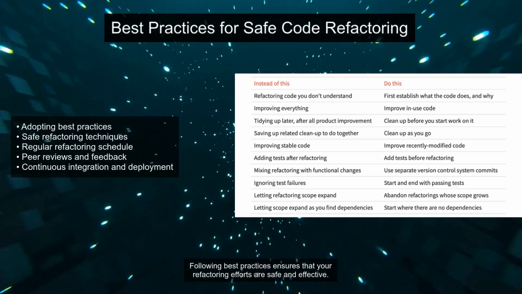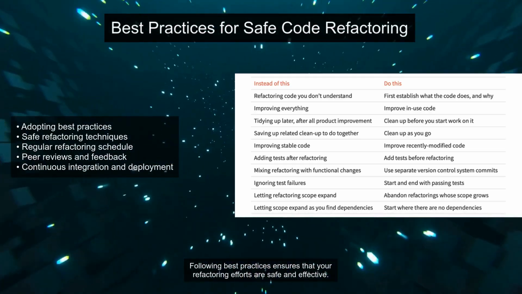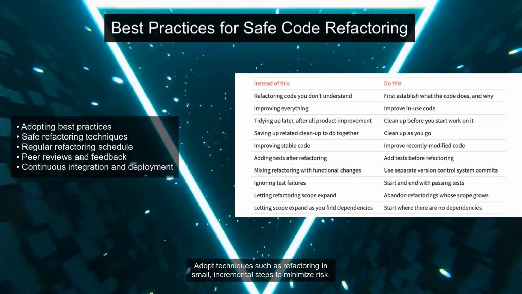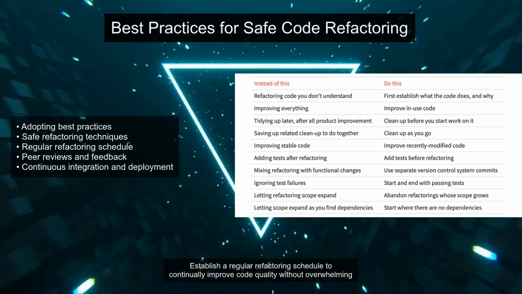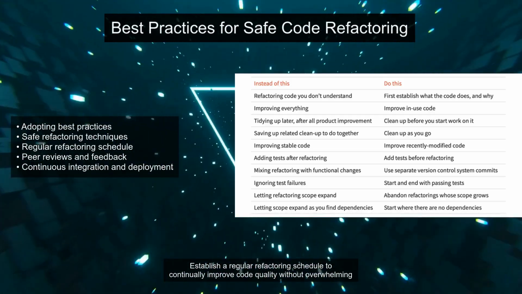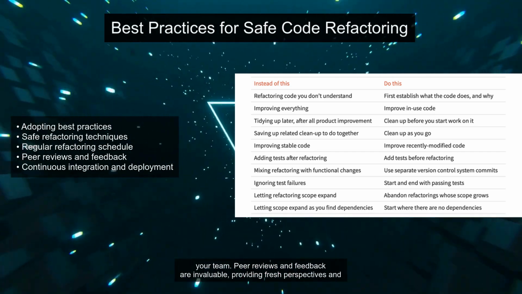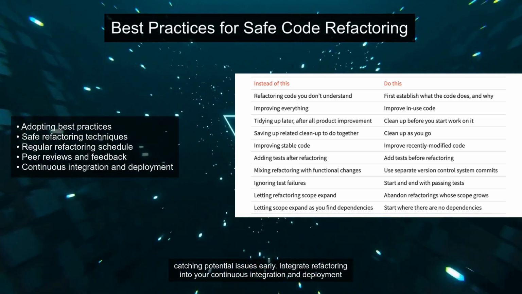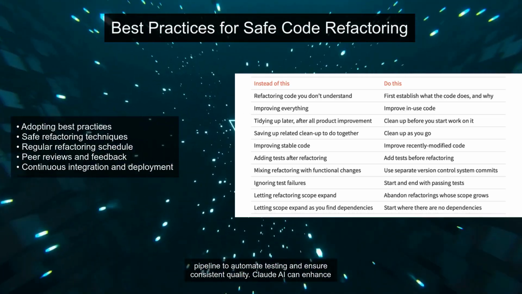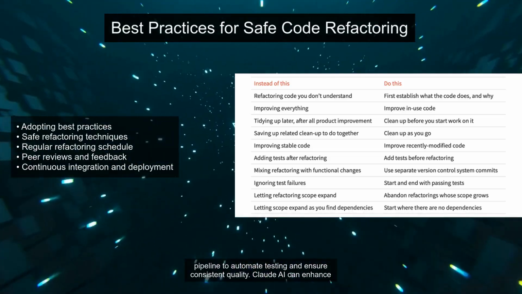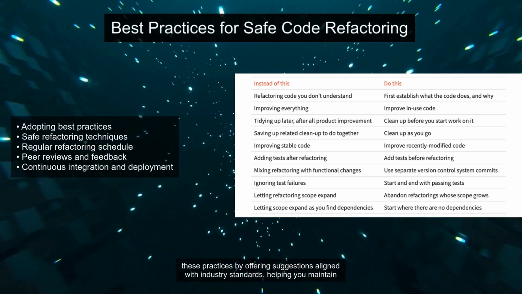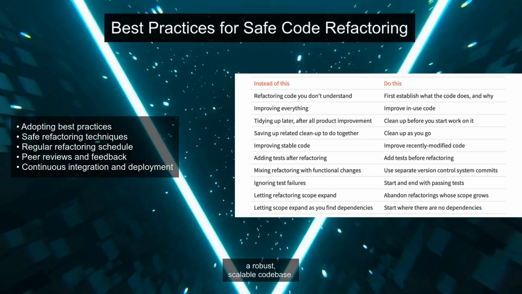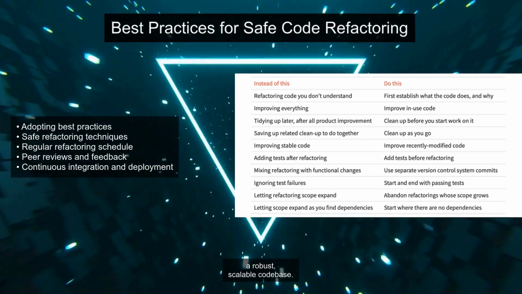Following best practices ensures that your refactoring efforts are safe and effective. Adopt techniques such as refactoring in small, incremental steps to minimize risk. Establish a regular refactoring schedule to continually improve code quality without overwhelming your team. Peer reviews and feedback are invaluable, providing fresh perspectives and catching potential issues early. Integrate refactoring into your continuous integration and deployment pipeline to automate testing and ensure consistent quality. Claude AI can enhance these practices by offering suggestions aligned with industry standards, helping you maintain a robust, scalable codebase.